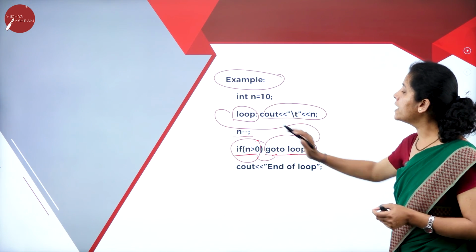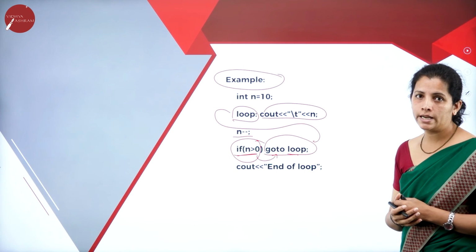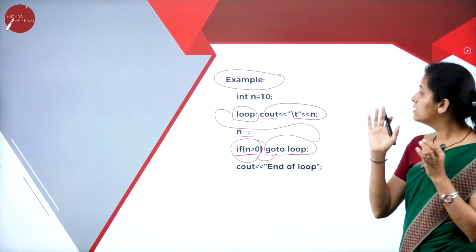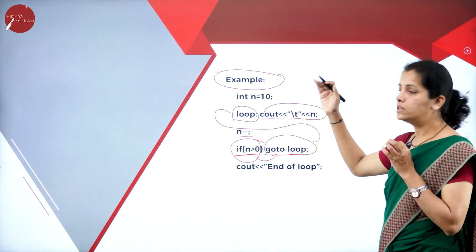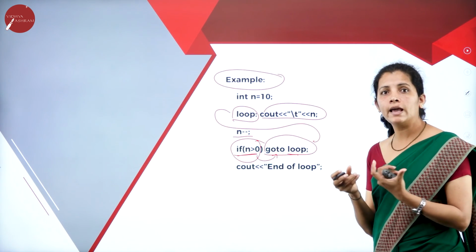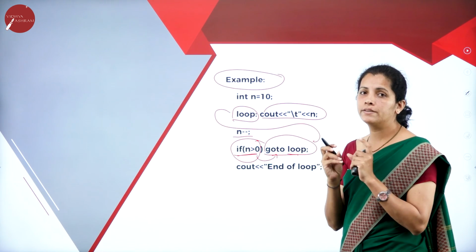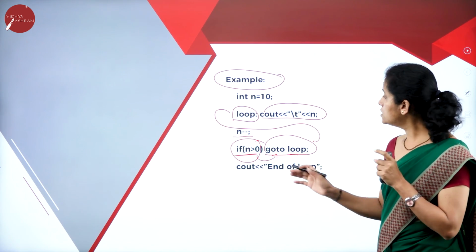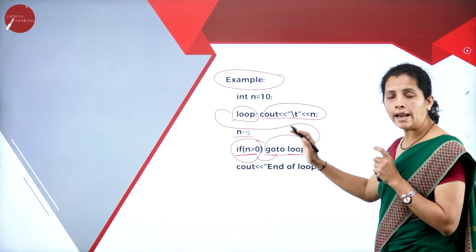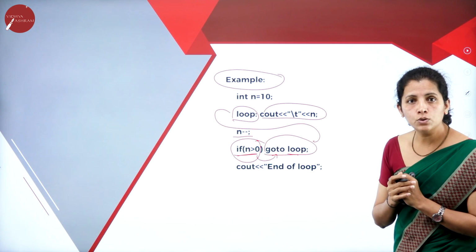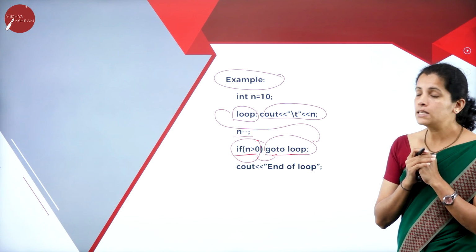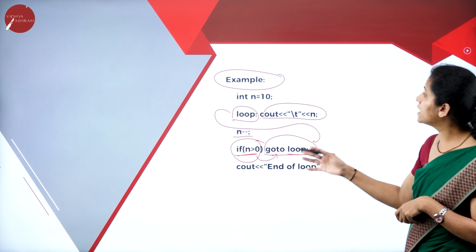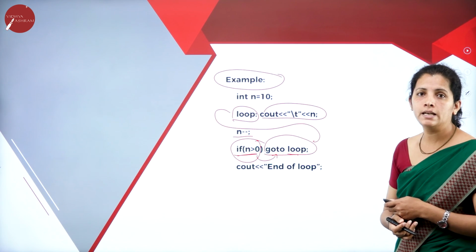This is the way I can use the goto statement in my program. So what is the syntax? Here I'm going to have this statement, then the goto keyword, along with the user defined label with colon. When that condition is true, directly I need to jump. Where do I need to jump? Where I have placed the label. In that place I need to jump. This is the way I can use the goto statement in my program.